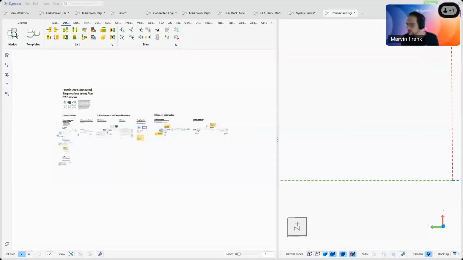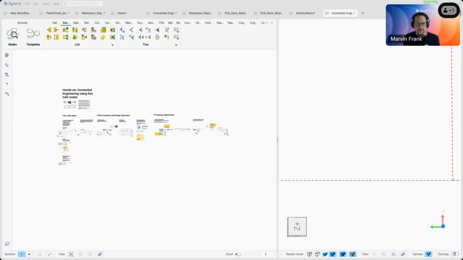You will find that challenge, FEA design and exploration, in your training data. And you see that here are the gaps, and it's a similar description as we did before. The goal of this session is that you should create a solid I-beam and then use a template similar to what I did before.